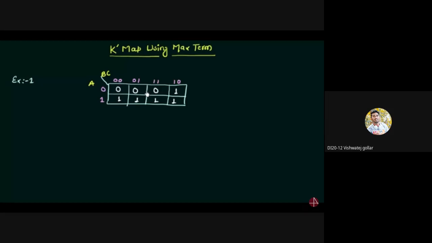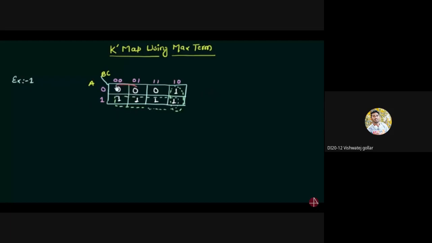these zeros. Till now what we were doing, we were grouping these ones. So if I group this one, I will make this group which involves the 4 ones. This is our prime implicant, and the next group will be this one. And you know how to reduce them and write them as your function f. But now in this presentation we are not going to group the ones, but we are going to group these 3 zeros. Okay, so let's see how we can group them.